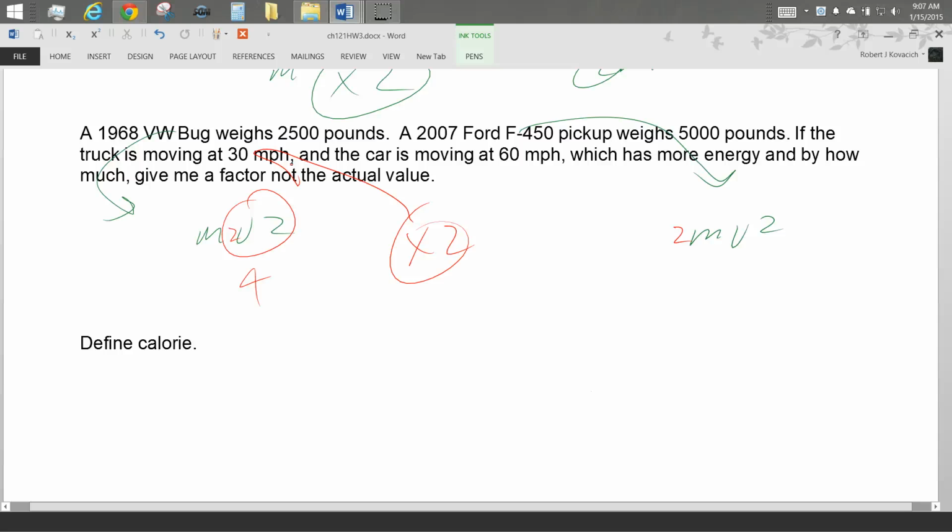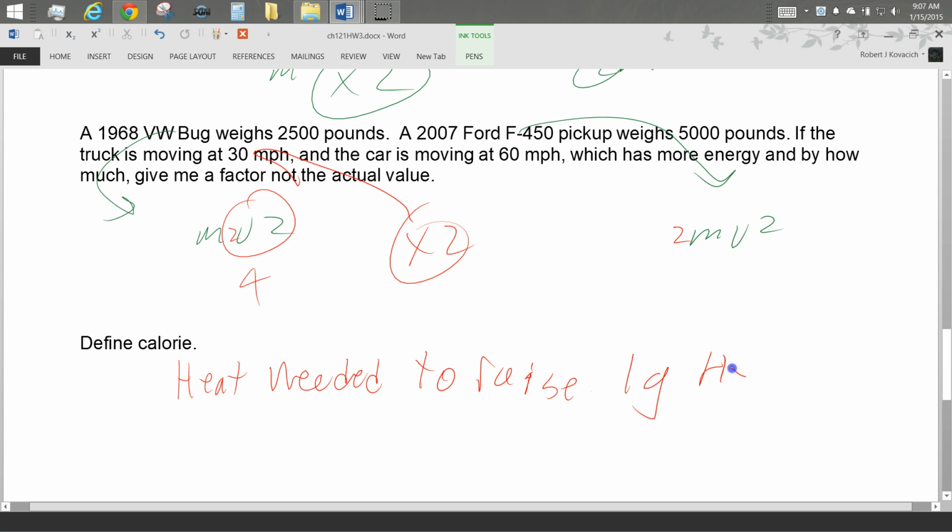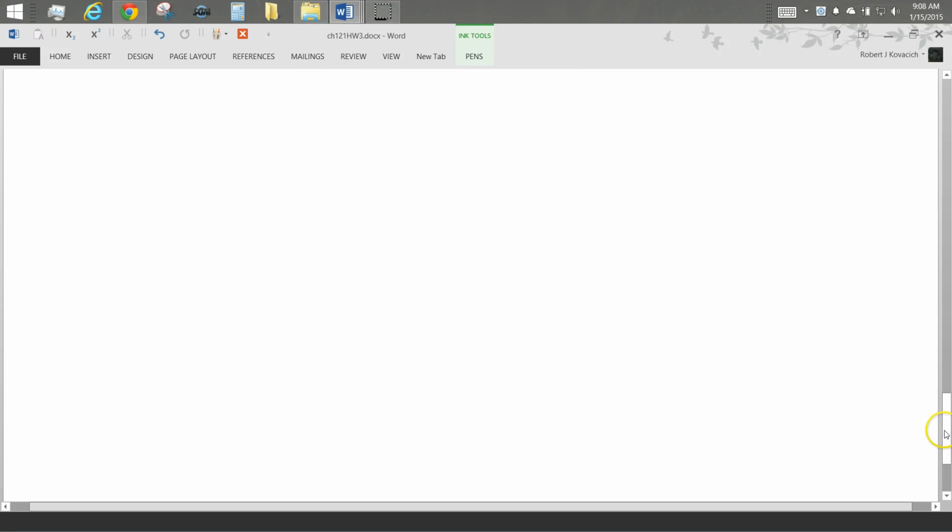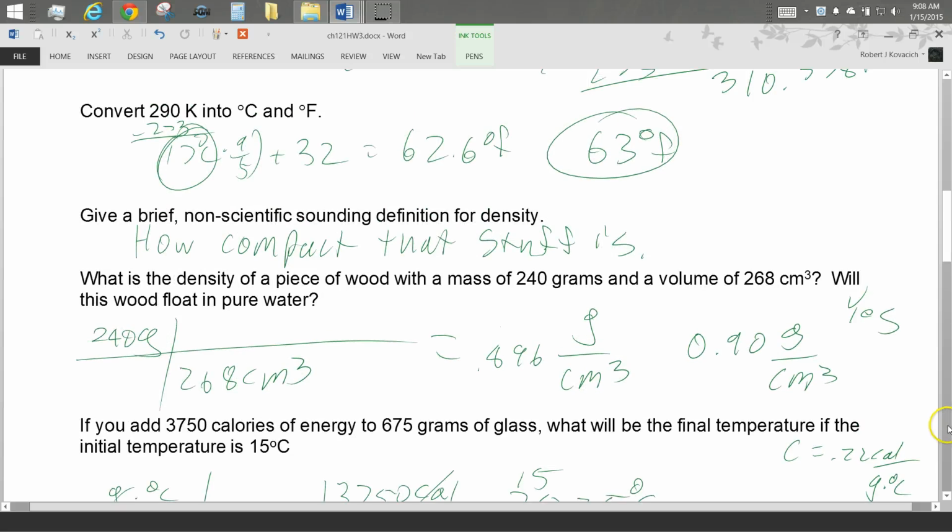And that last one there, the calorie definition? It's the amount of energy it takes to raise 1 gram of water by 1 degree Celsius. So I raise 1 gram of water 1 degree Celsius. That's a very small amount of energy relative to everything we do in a normal day. So those are the last two that we did.